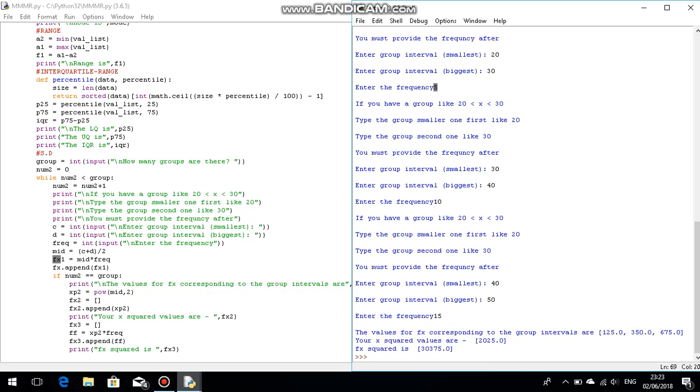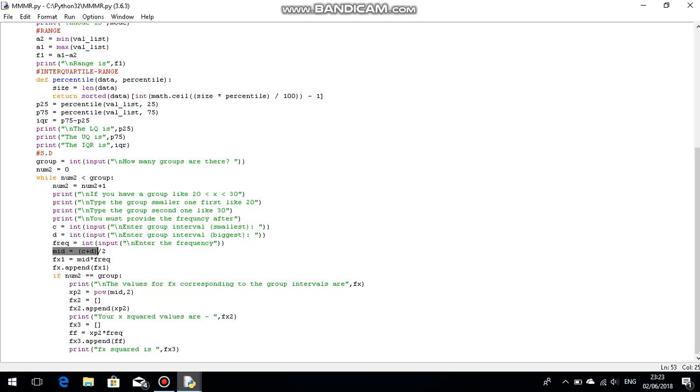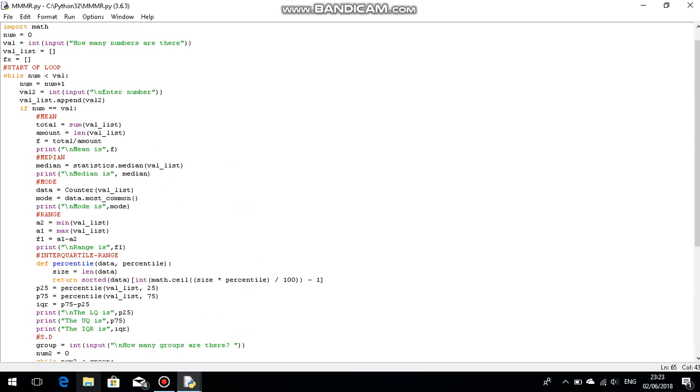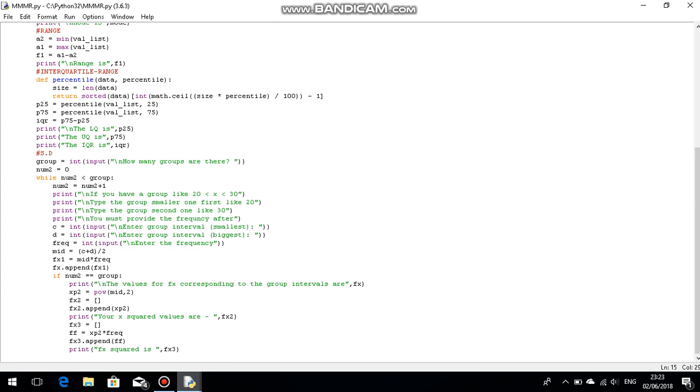What I've done here is taken all the inputs, then calculated the midpoint of all the inputs. To calculate f of x, x is your midpoint and f is your frequency, so you just do midpoint times frequency, and we keep looping through that until we meet the number of groups that are initially there. Then, straightforward, we just append to the list, so it keeps saving each and every f of x, and that's literally it, guys. Then you can sum it all up if you want to using the initial method. So total is sum val list. Over here we can just do sum of f of x, and yeah, that's it, guys.